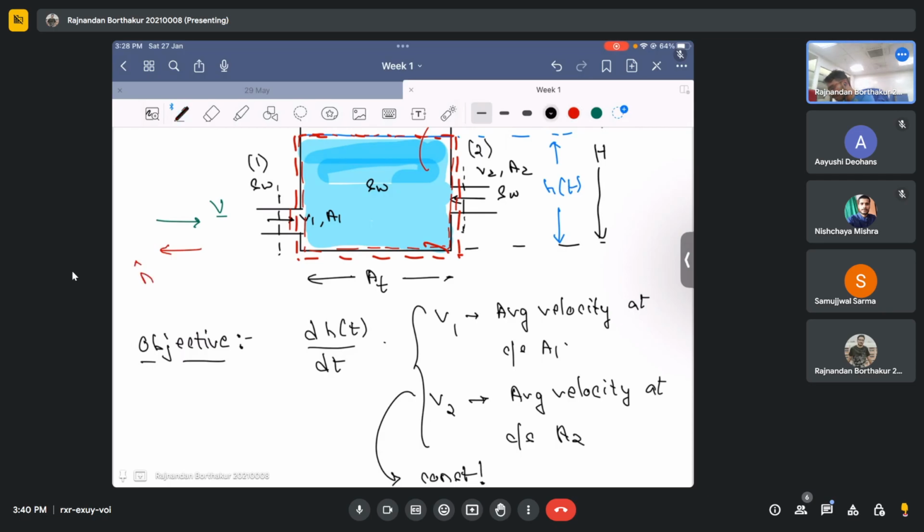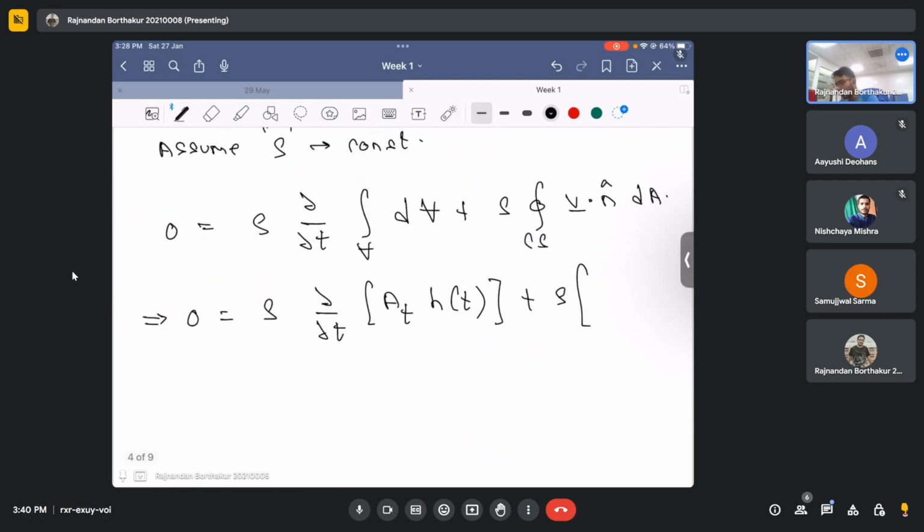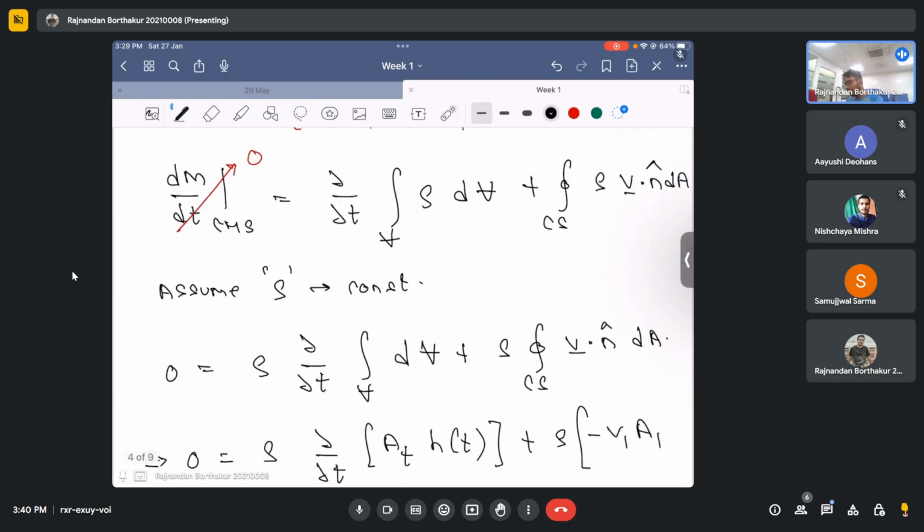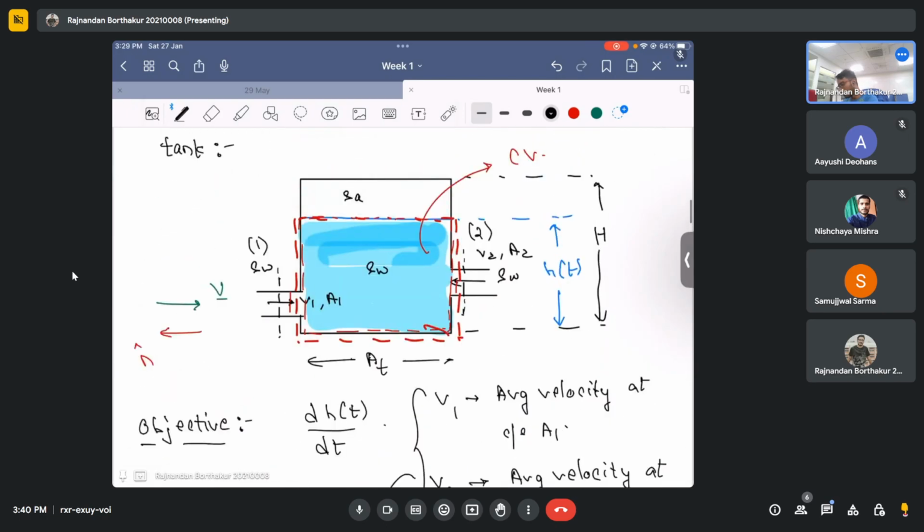So that's why for inlet 1, this control surface integral of v dot n cap would turn out to be minus v1 times a1. Again, I would repeat why this became a minus here. The sole reason is, since the velocity vector is in the inward direction, if I put a general coordinate system here, let's say this coordinate is x and this coordinate is y, v is in the positive x direction, while this n cap, which is basically the unit normal outward of the elemental area, is in the minus x direction.